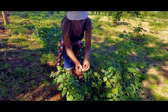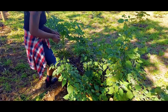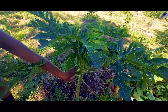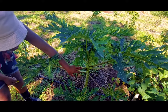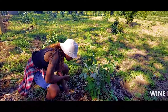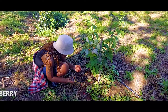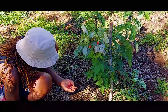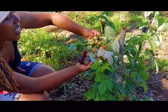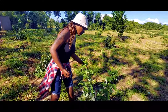Guys, hey, today is the day. Not so ripe, but it will work. It can do. Okay, we have another papaya. It's fruiting, man. These ones will be flowers and then fruit soon. That will be so nice. Guys, the wineberry. Although I can see that the birds were here earlier before me. You can see? So that's nice, and it has really grown.